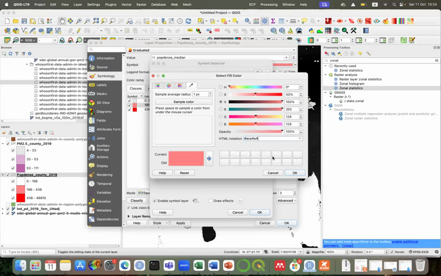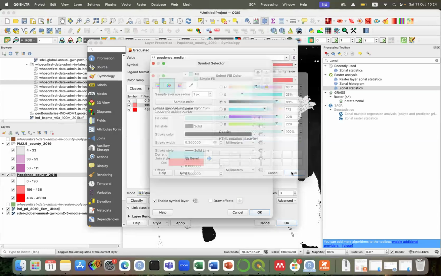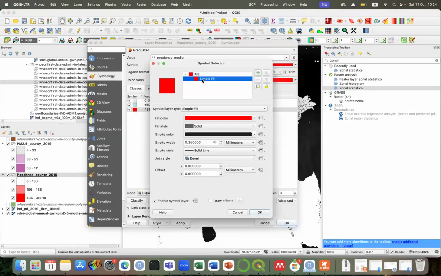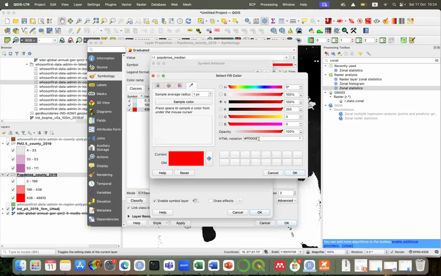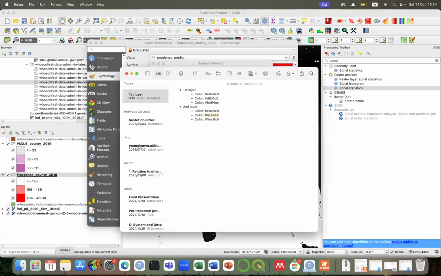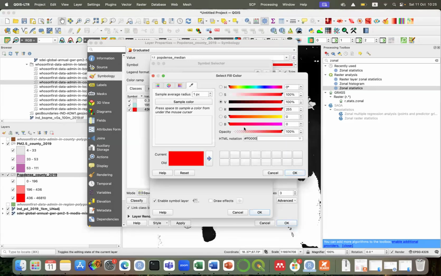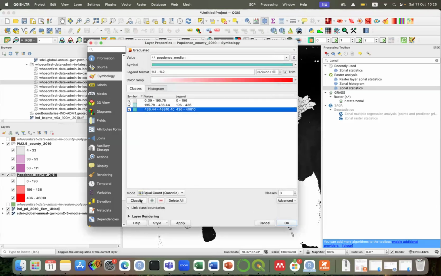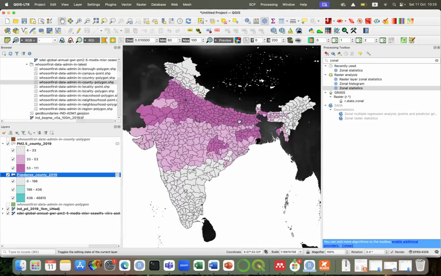Just delete, paste, click OK. And the last one, simple fill, fill color. Okay, now we have pop density, county level in 2019.